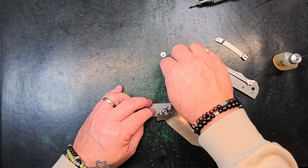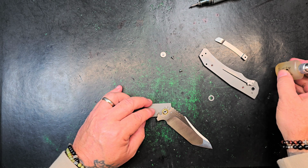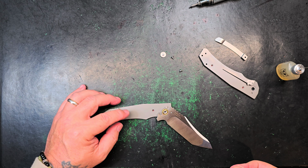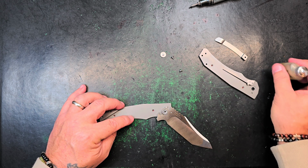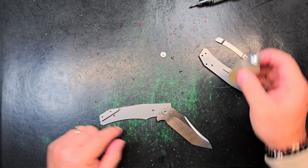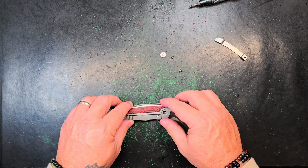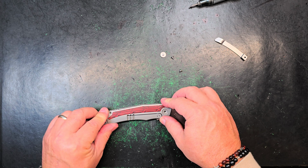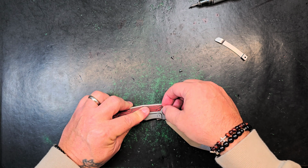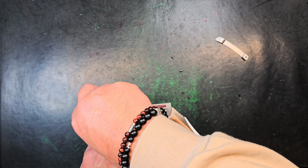Ooh, something tells me that's going to be awful nice. Thought I heard something again. All right, there we go. A little bit where that detent ball is running. I think that'll help that action. All right. We home. Money. There's a lot of tension on that bar. A lot. I mean, I didn't realize, but there's a lot of tension on it.